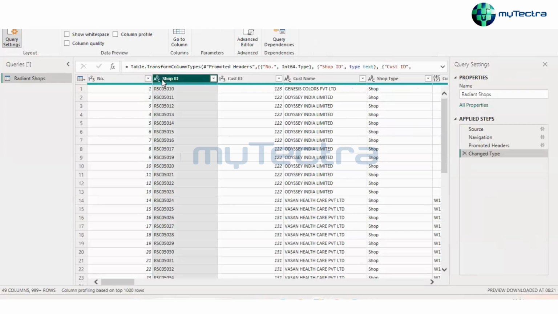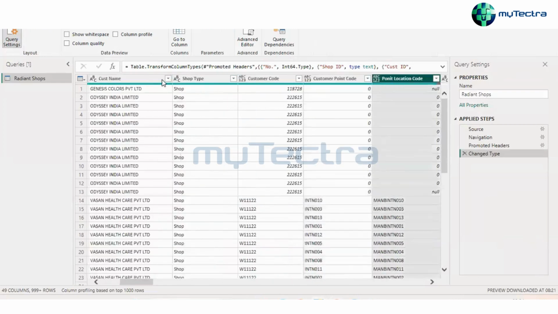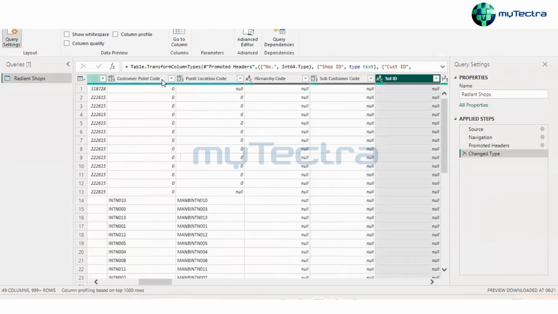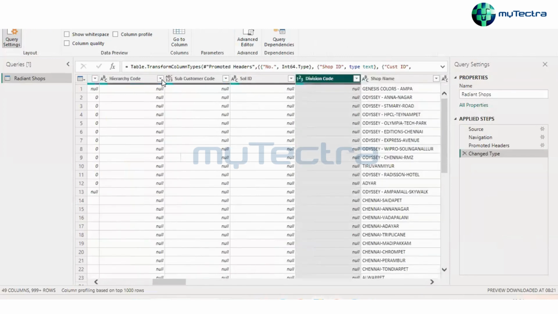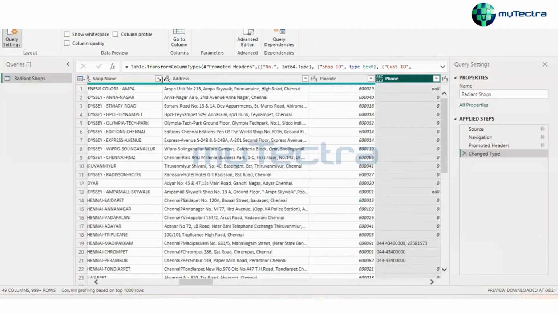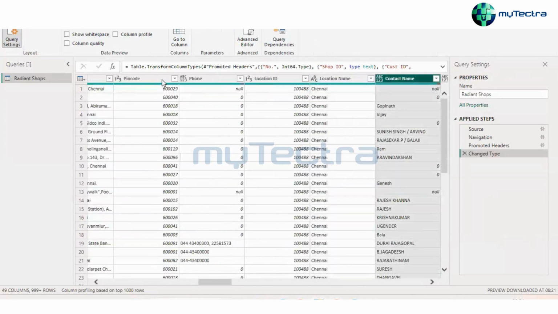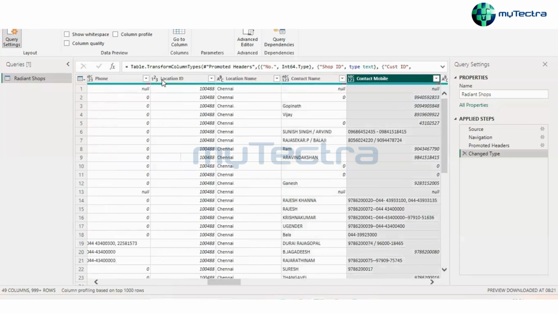Here, I will go through this data and analyze what the requirements are. I will remove the null columns and error values. Post that, I will move on to Power BI Desktop for modeling.